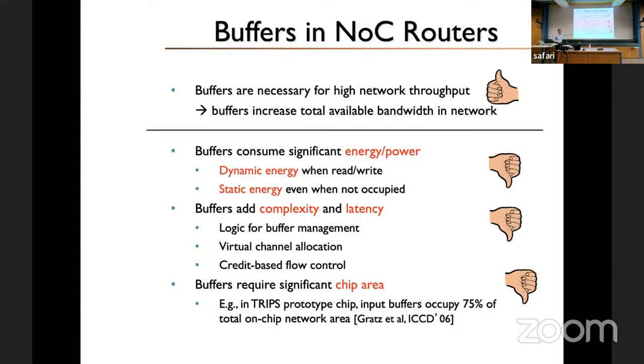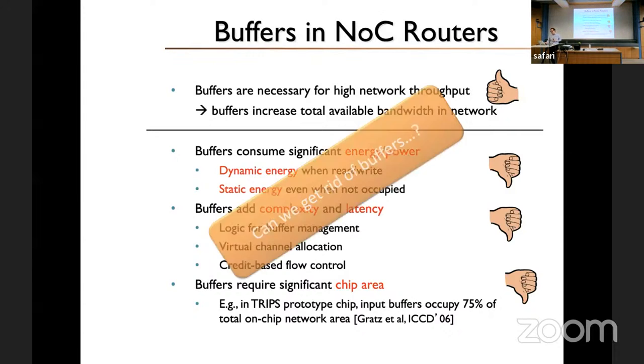It's real. It's from a real chip. But I don't believe that the buffers were very optimized in their design. That's why you get 75%. So it depends on how you design the buffers, right? If you use optimized SRAM logic in your buffers, then you get a lower number than 75%, maybe 30%, 40%. It's still significant, but lower than 75%. If you use flip-flops, registers, then you may get to 75%. These folks used flip-flops, for example. So it basically depends on what kind of logic gate you use in the end.